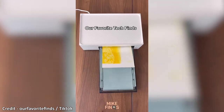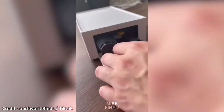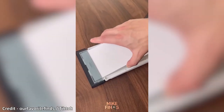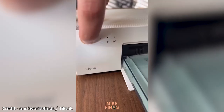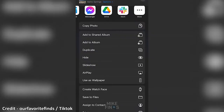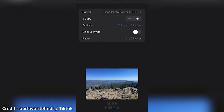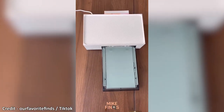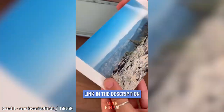If you've ever printed photos at a store before, this product will change the game for you. It comes with everything you need — just install the ink cartridge, fill the cassette with glossy paper, and insert the cassette into the photo printer. Turn on the printer, connect to the printer's WiFi, and choose a photo to print. You can simply hit the share button on your phone, choose print, select your printing options, and click print. Now in less than 30 seconds, it will print out your photo in stunning quality. Don't forget to tear off the perforated edges before hanging them on your wall.